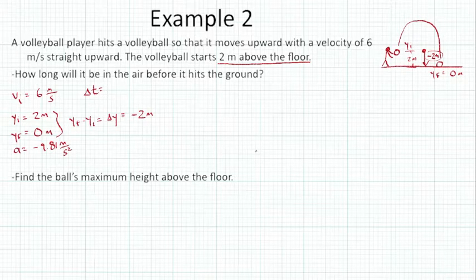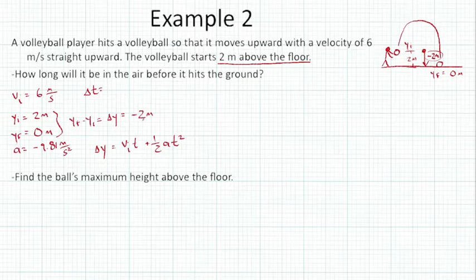So what is our time? Well, we have the equation that probably works the best, and really the only one that works for us, is this one. That is where we have our change in Y, or it used to be what we call change in X, but either way, it's our displacement. It's our vertical displacement equals initial velocity times time plus 1/2 times acceleration times time squared.